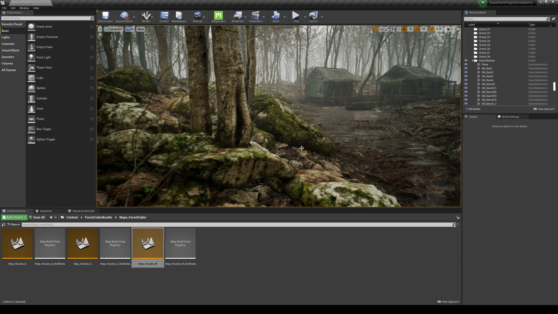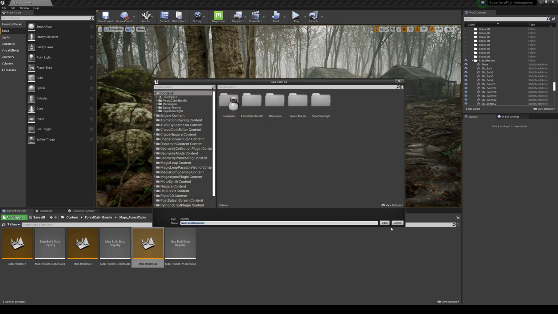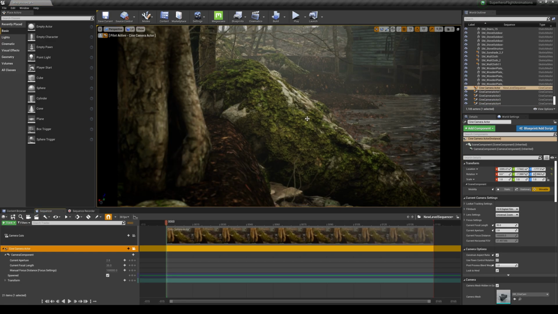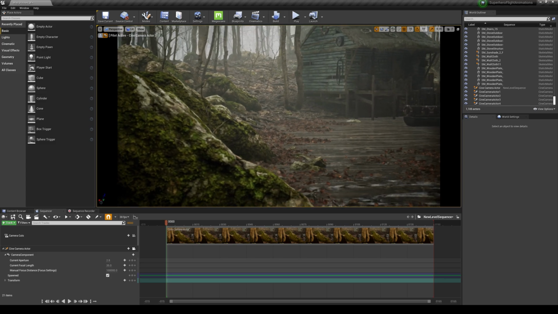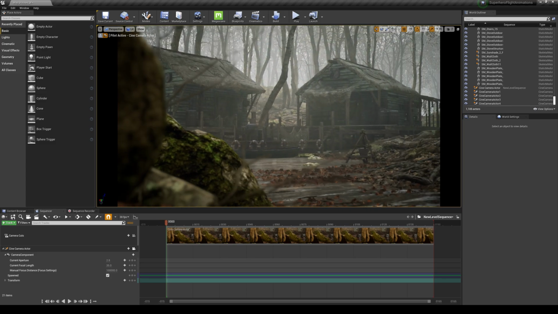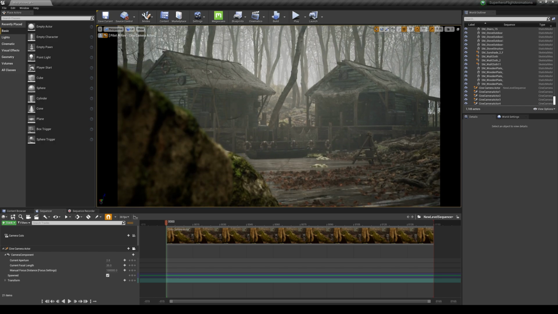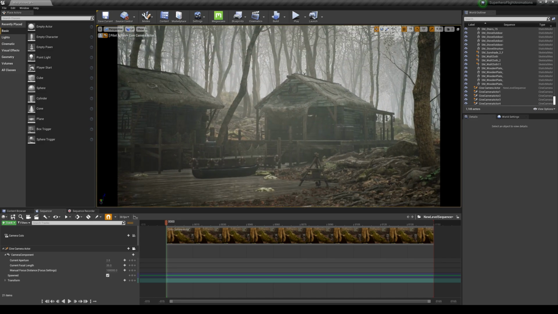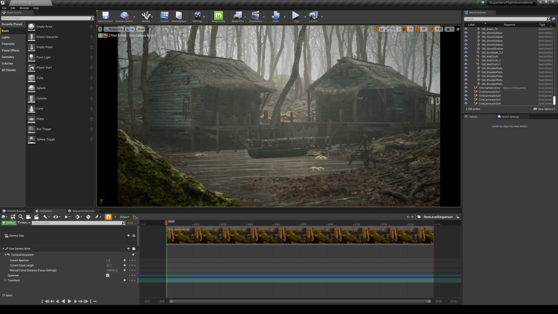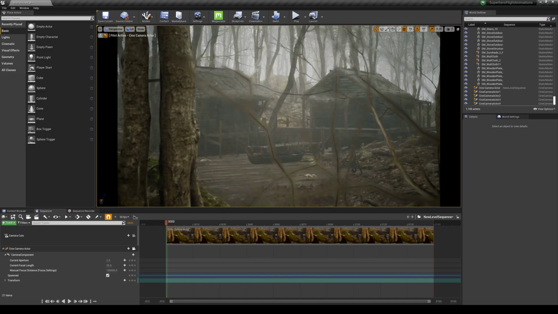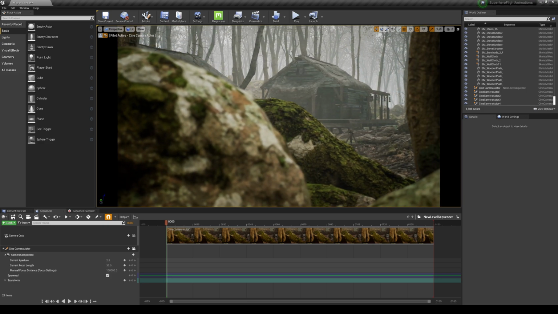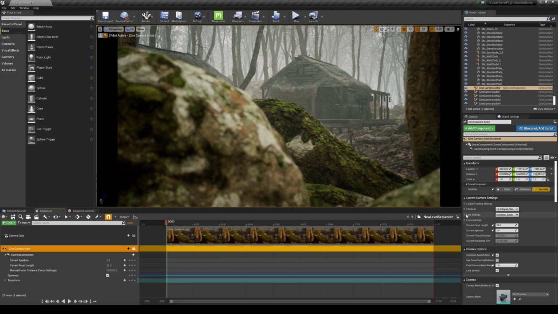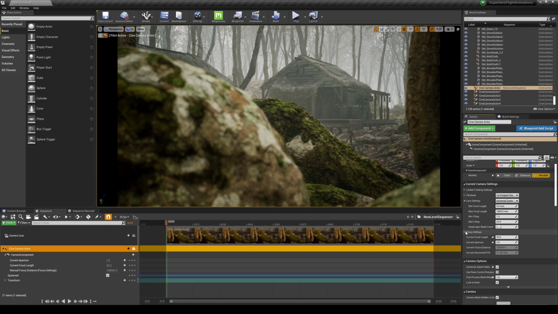I kind of want to see this now in a sequencer, because I'm looking at it in an overcast kind of scenario. There's a little pop-up there. Let me press escape so I don't mess it up. Yeah, get some good framing in there. That looks really good. I love the fog as well. Maybe in the future, bro, you can get a night scene. That would be crazy in here. That would be so creepy. Get a little bit of foreground in there. Sorry, I'm just messing around here because this looks pretty good.